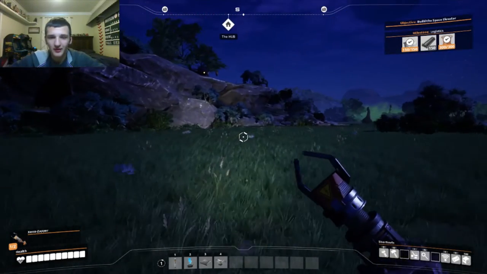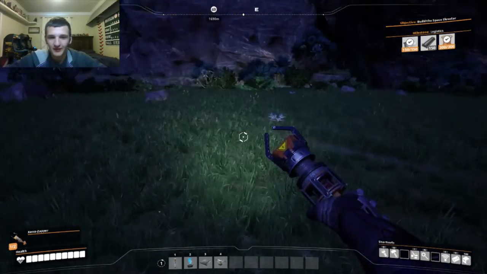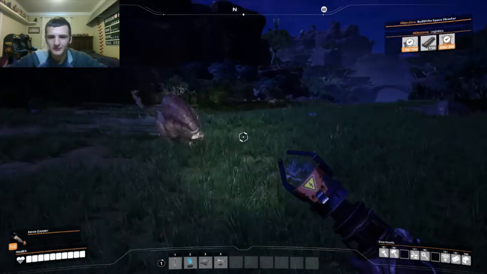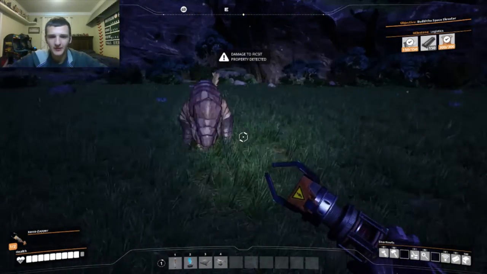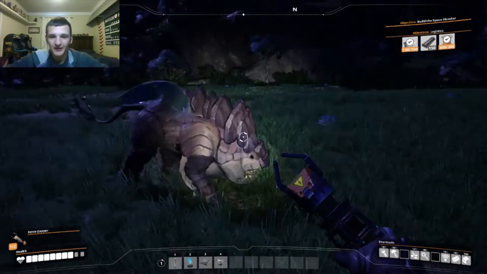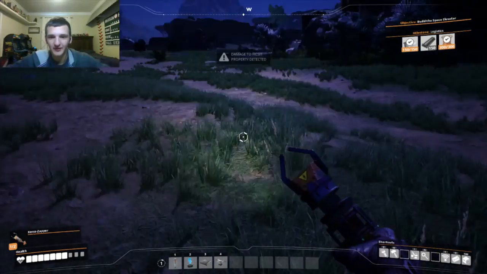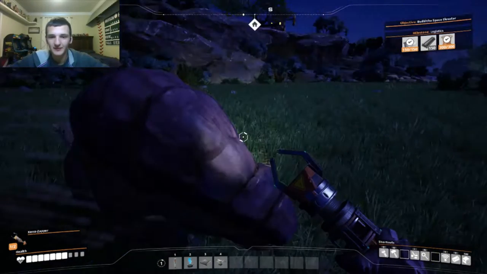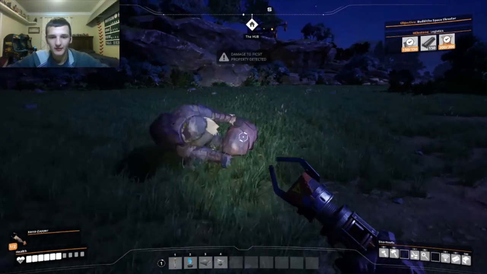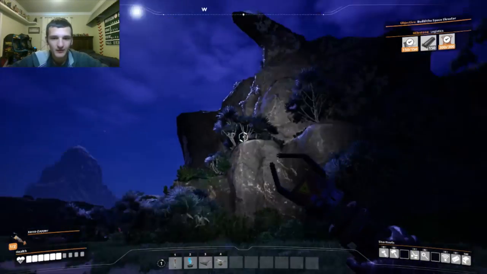Oh shoot, oh shoot. I'm running away! You know what? I'll fight it. I'll fight you. You speed demon. Ow! He hurt me! Ow! Dang it, stop hurting me! Die! Die! Oh shoot! I'm dying. I'm literally dying. I killed him, right? Yeah, I killed him. So how do I get up to that?